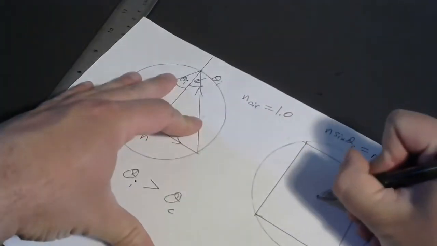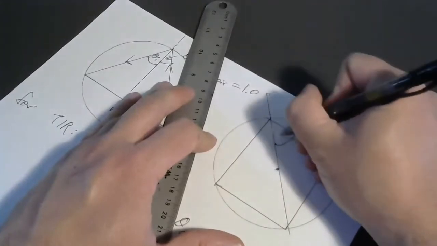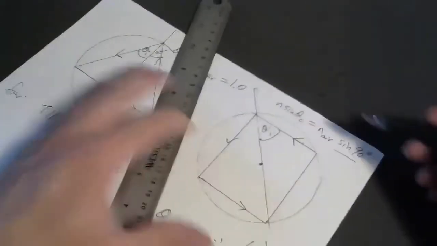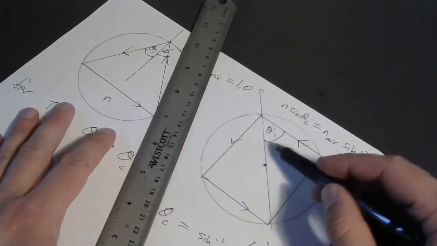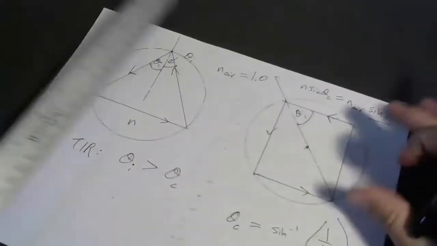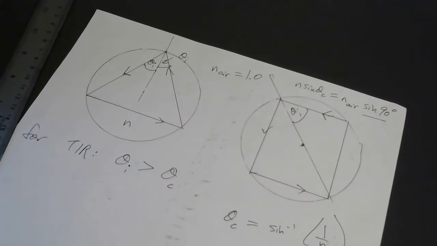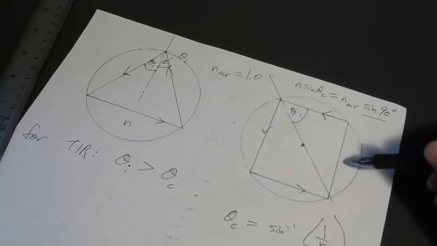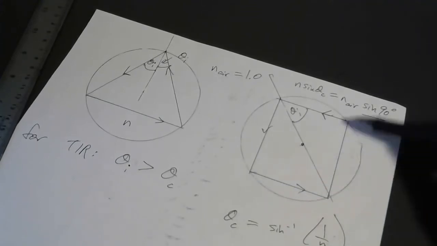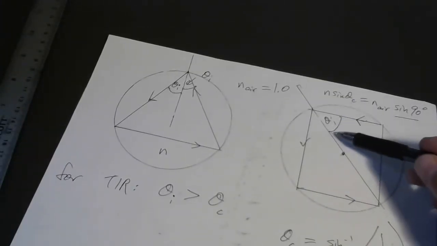If I look at those reflections relative to the normal line, this angle is larger than it was for the triangle. So depending on the material, this angle could be greater than the critical angle, in which case all of the light energy would reflect. The more sides you have, the bigger this angle opens up, the more likely you'd have total internal reflection. So for a given index of refraction of the cylinder material, we want to figure out the minimum number of sides N.